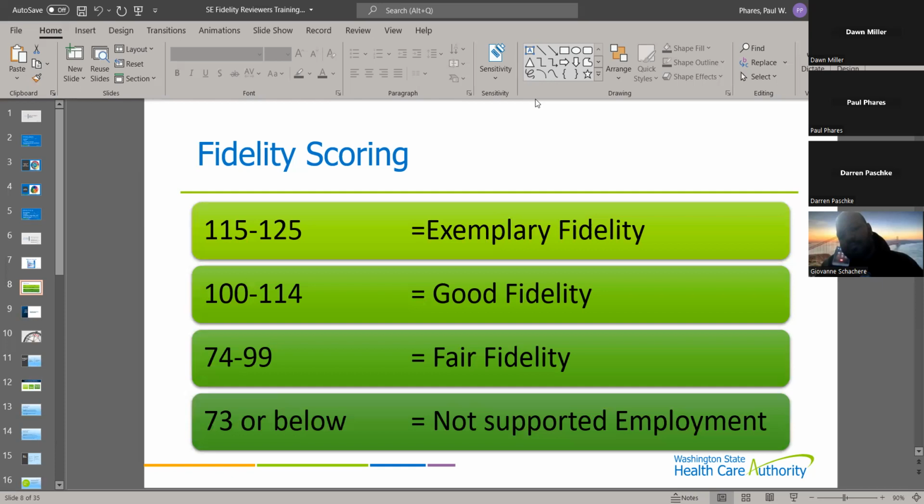So I just want to stop there and see if Darren or Dawn have anything they wanted to add. I know we try to talk about this a lot when we're talking with this group, about how the fidelity scale provides flexibility. And I appreciate the fact that you do that, Paul, because we have so many agencies with whom we work that are not behavioral health agencies. And so those pieces of integration with mental health treatment team end up being harder to do. And your point of whatever is the support team kind of a thing and collaborating with whoever that might be is important.